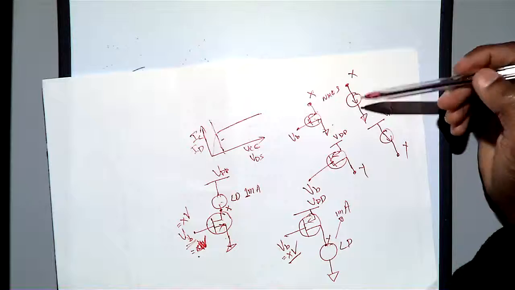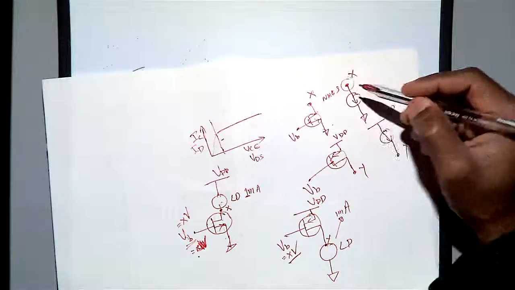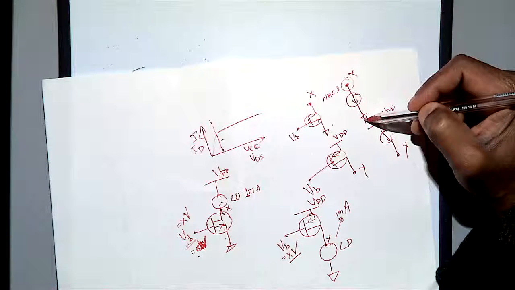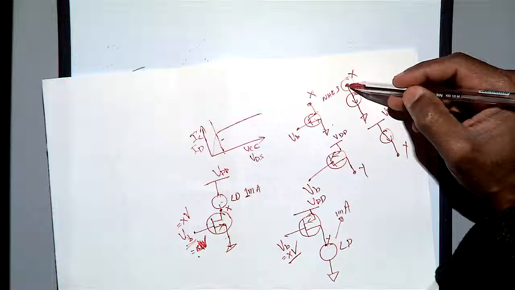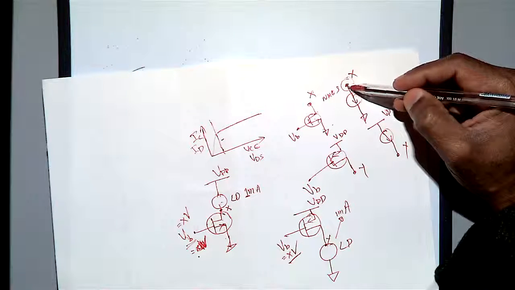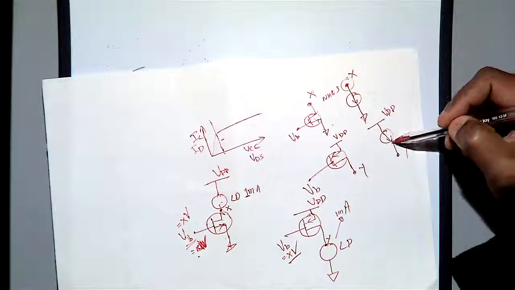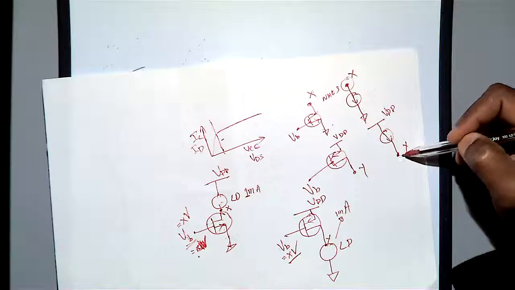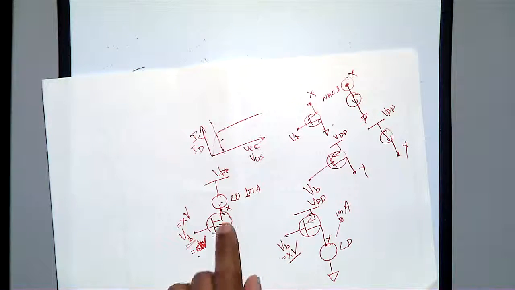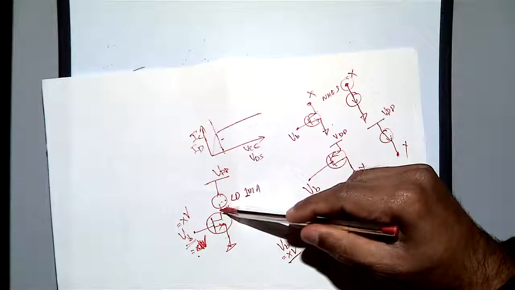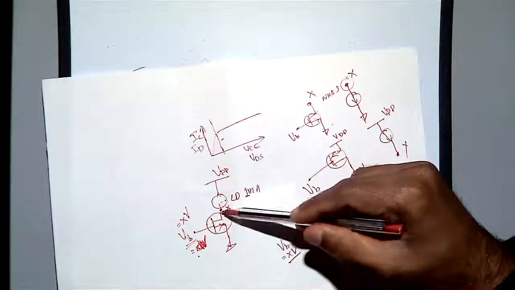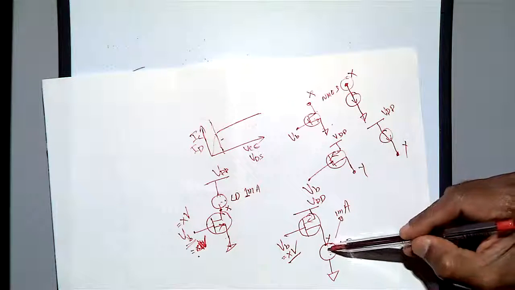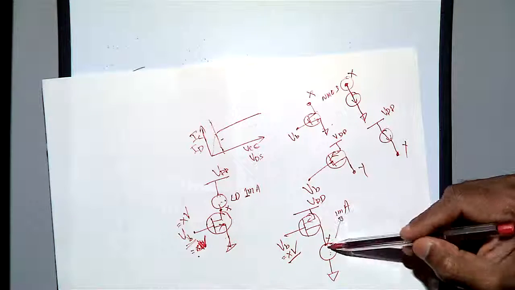You know what I mean? In the first case, this current source is taking all the current from this point and going to the ground. So this is a sink point. But in the other one, the current source is bringing current to this point. There are two things. So the laser diode will feel that this current source is taking the current in one case, but in the other case, the current source is pumping the current to the laser diode.